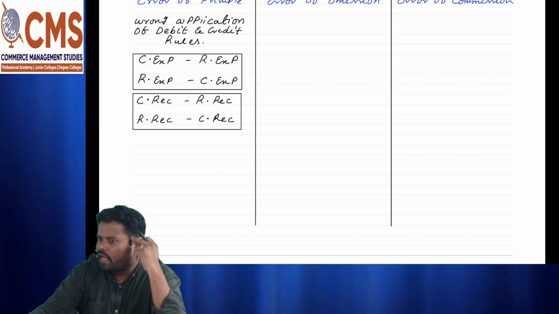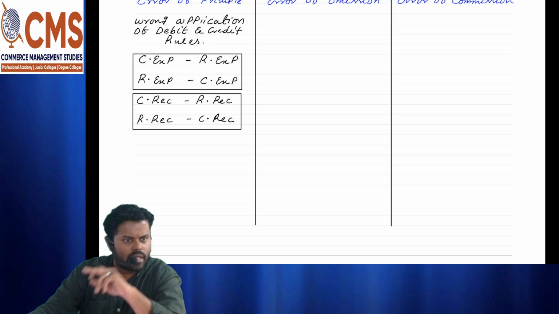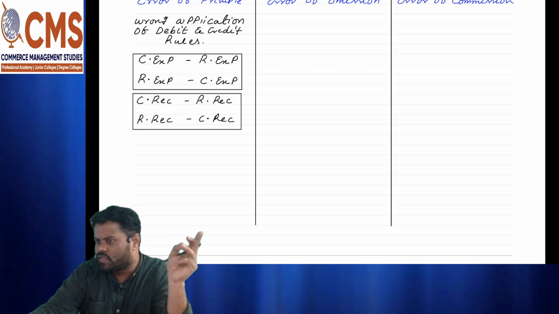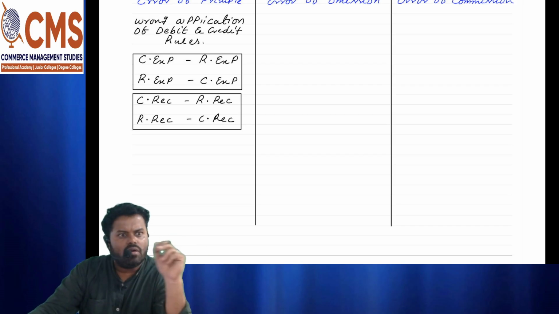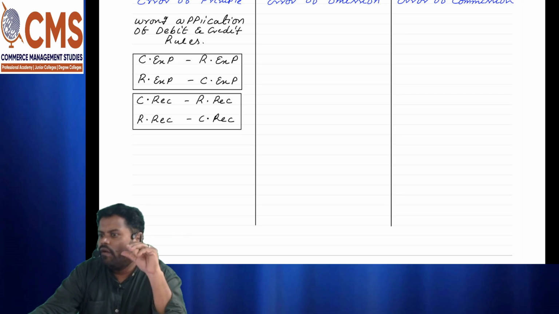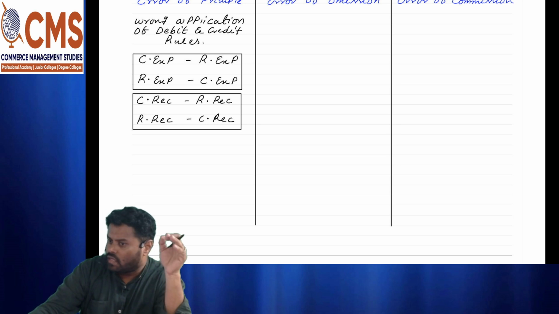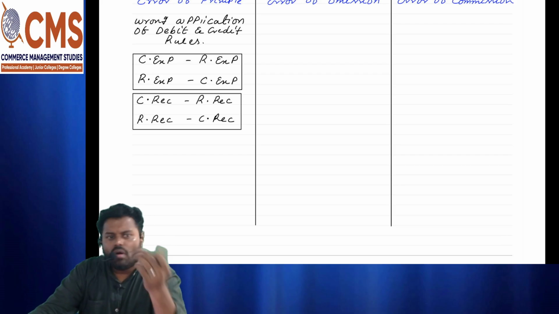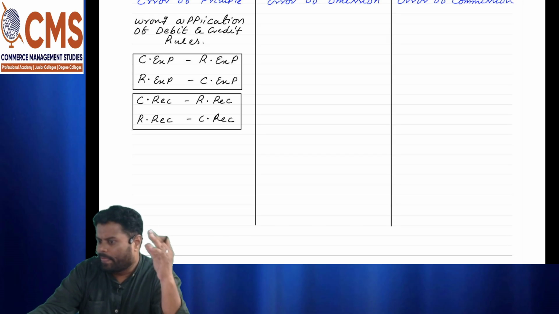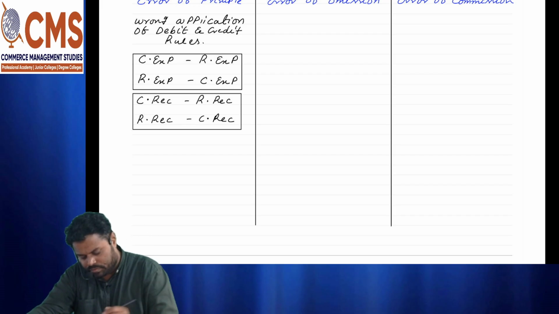What is the entry? Cash account debit to furniture account. That is the correct entry because debit what comes in, cash is coming in, and credit what goes out, furniture is going out. Instead of writing it as cash account debit to furniture, I wrote it as cash account debit to sales. The amount received on sale of furniture is a capital receipt. Instead of writing it as capital receipt, I wrote it as revenue receipt, which is sales, or vice versa. Goods sold is wrongly recorded. Are you getting the clarity here? This is another class. What is the next class here?